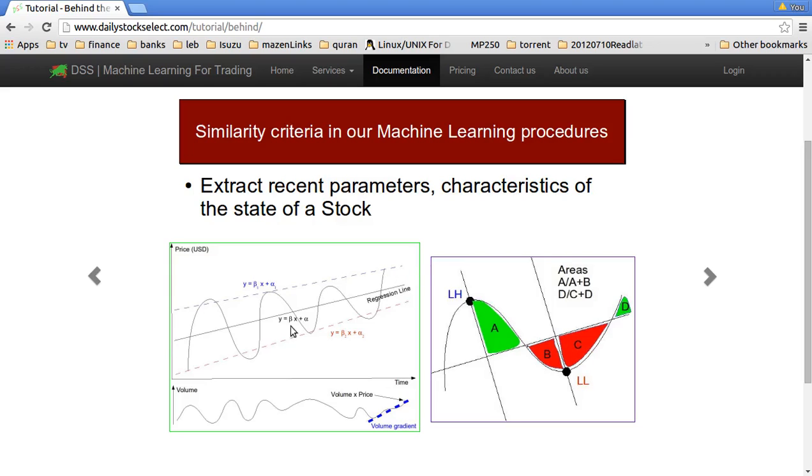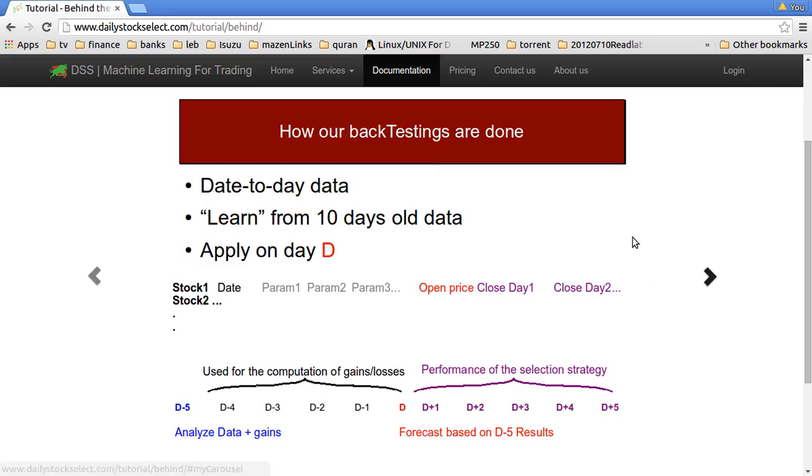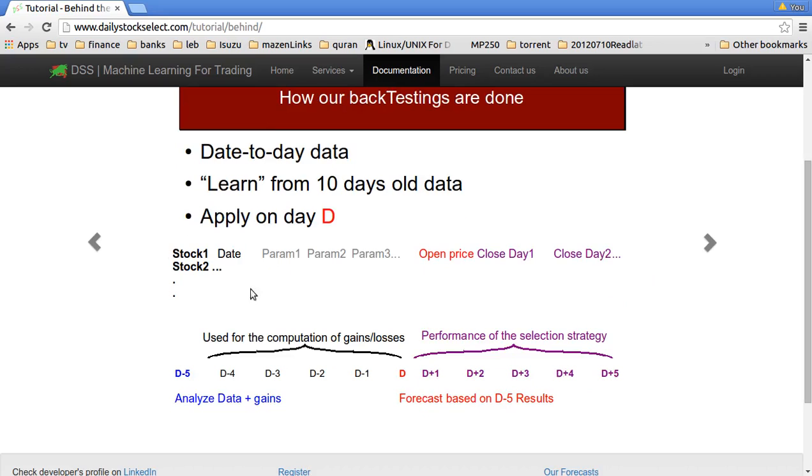Some of the considered stock traits include the regression lines of the stock price over the past 6 months to a year, together with the alpha and beta of the upper and lower red regression lines, the volume and the gradient of the volumes, the ratio between the areas above and under the median, the relative deviation of the specific stock from the market, the number of spikes at specific periods of the life of a stock, and some other fundamental ratios like the price-earnings ratio, price-over-earnings growth ratio, etc. in addition to specific Fourier transforms intensities and frequencies.